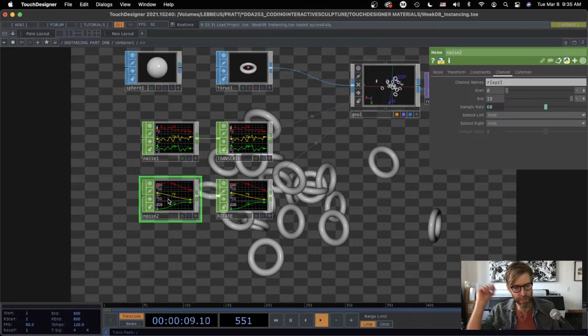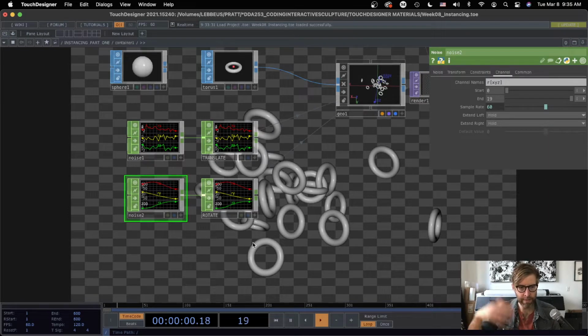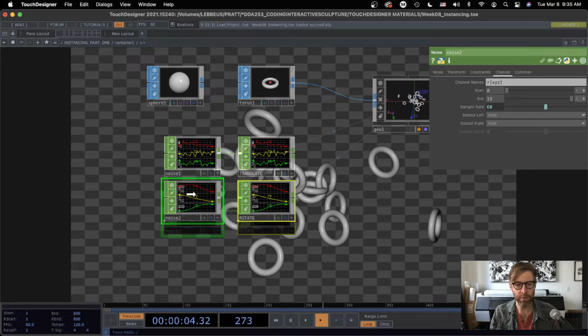But I'm envisioning a future where, what if I had chop situations for scale, rotate, translate, color, like lots of information. I have 20 instances right now. What if I want to play around with, let's do 50, let's do 80, let's do 200. If I have to manually go in here and change that in each of those, that's going to be a big pain, right?